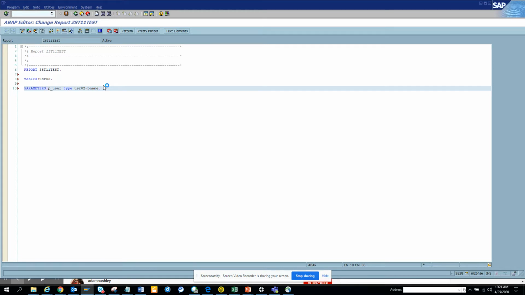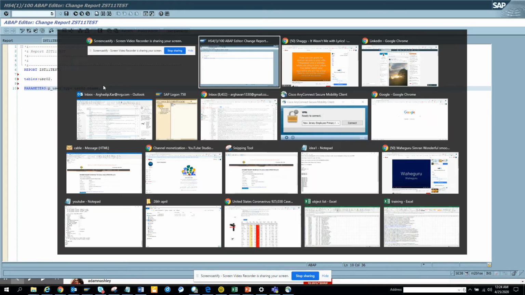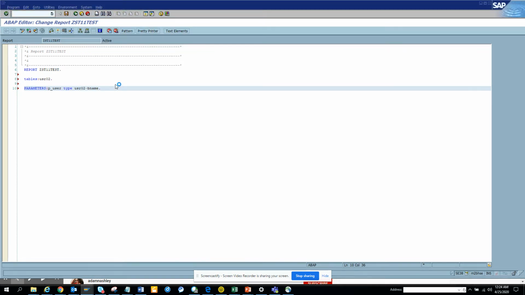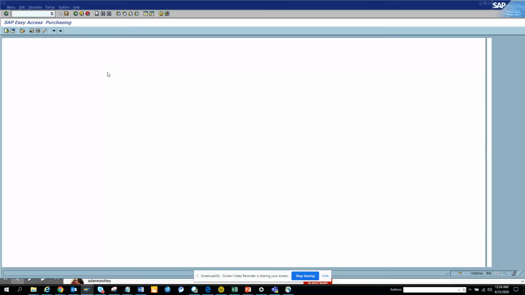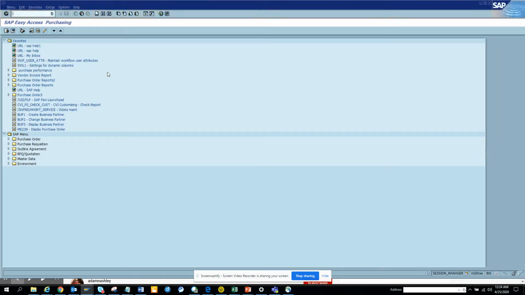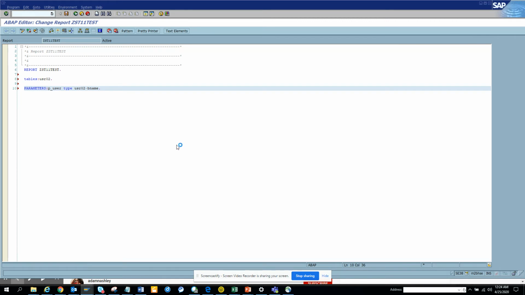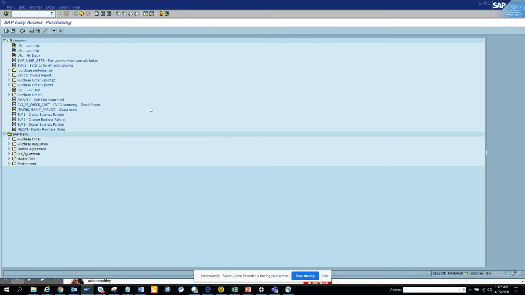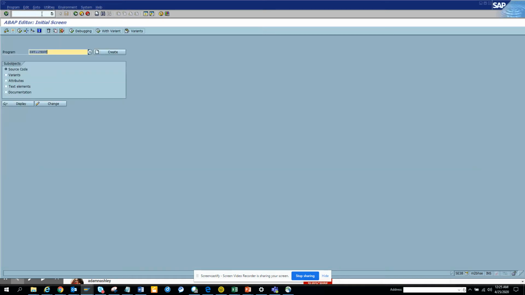So I'm activating the code, let's see. It's activating, and again the system is sometimes slow, and in the meantime I'll just create another session and we'll see some other options also. So let it spin, and this is an S4HANA system. Just because it's S4HANA, it may not be working so fast, because it depends upon your internet speed. So let me go here, and in the meantime I'll just create another one.